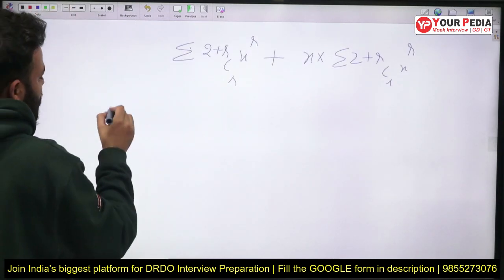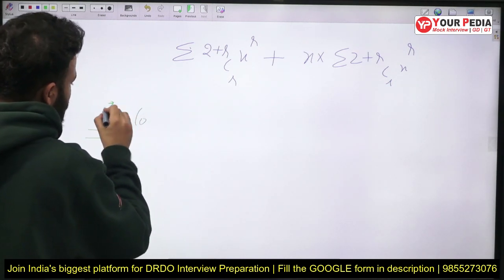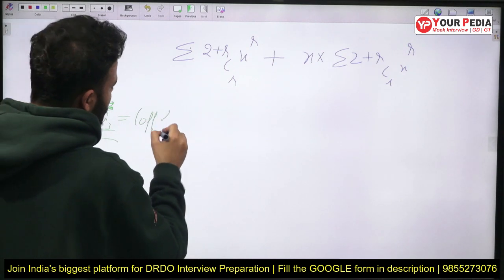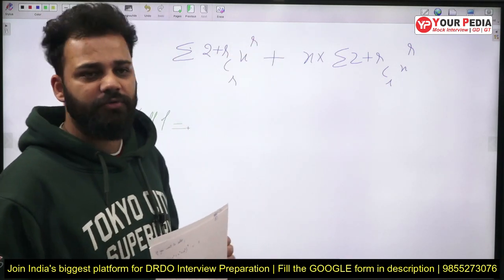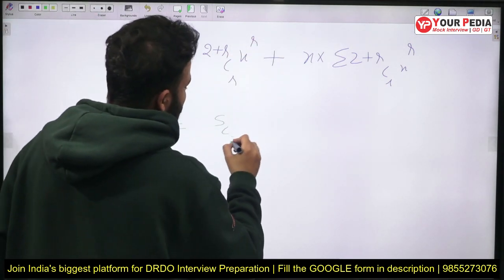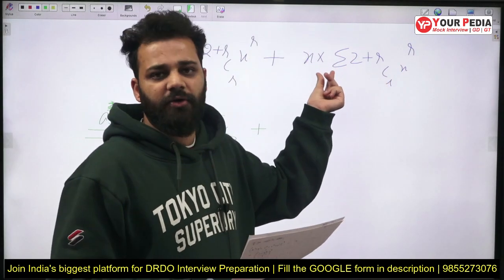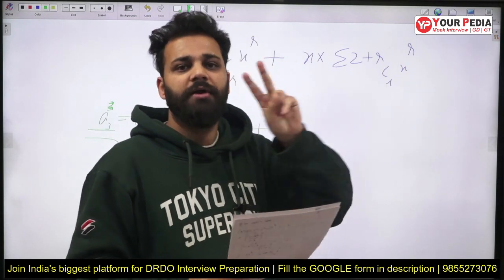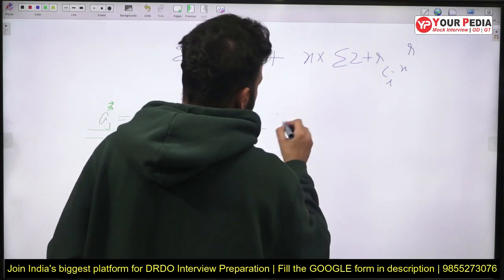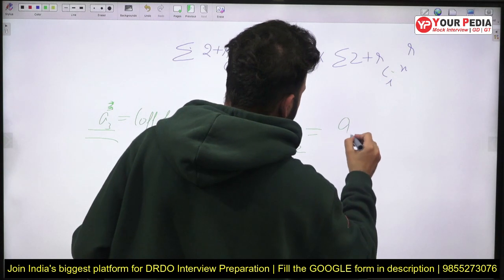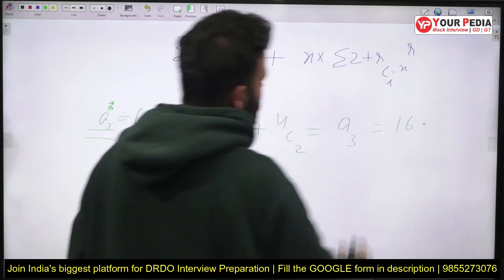First you have to find the value of a3, which is nothing but the coefficient of x3. In this coefficient of x3, the value of r will be 3, so this is 5c3. And in this, the coefficient of x raised to power 3 is nothing but, you have x here already, so from r you will require 2. So x square into x will give you x raised to power 3, so the r value is equal to 2, so it is 4c2. So this is the value of a3. Now if you solve this, 5c3 plus 4c2 will give you 16.